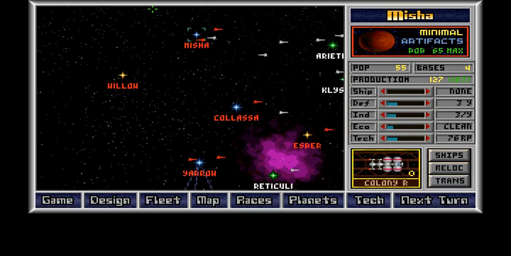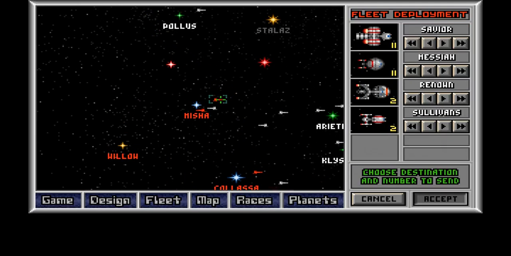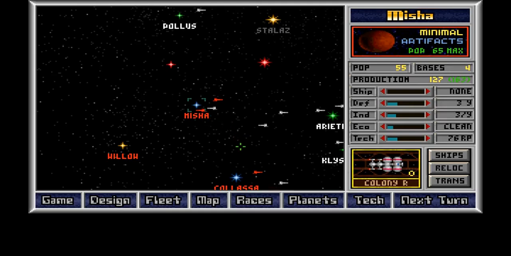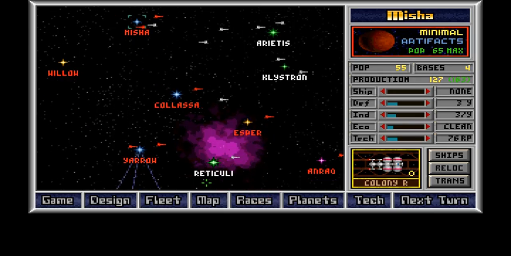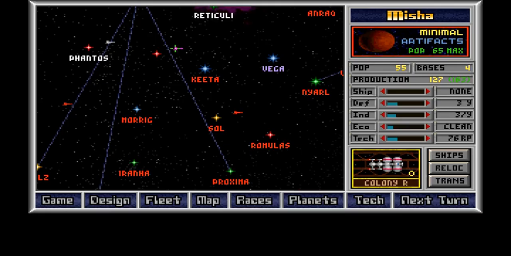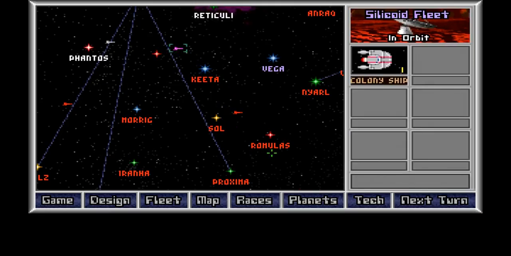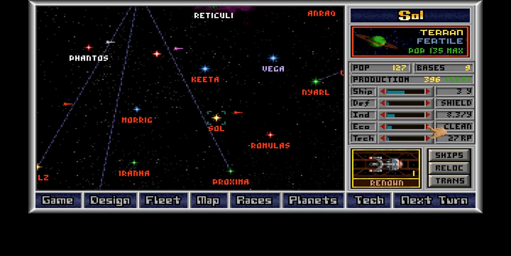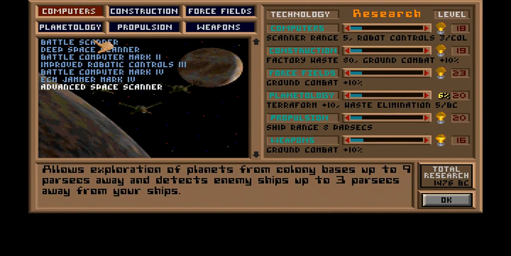Oh, that's pretty big up there at Misha. Goodness gracious me, you still have done nothing at Yarrow? Okay, this fleet's got to stay here to protect Earth, because I don't have that much over here. These guys might sneak a look at any moment. Alright, let's go.